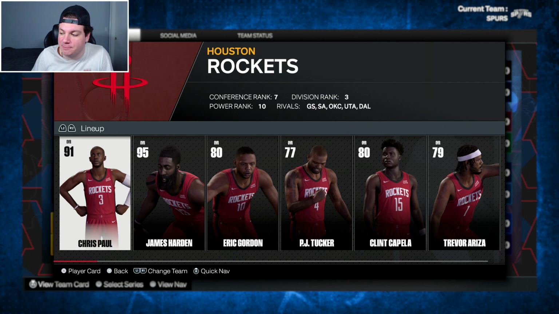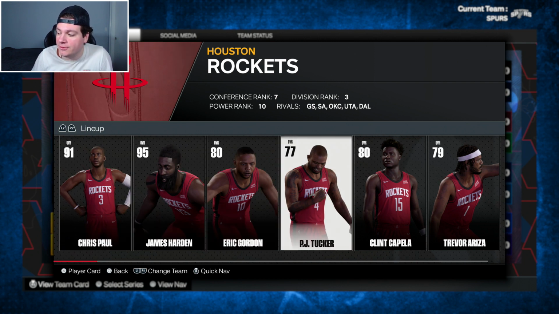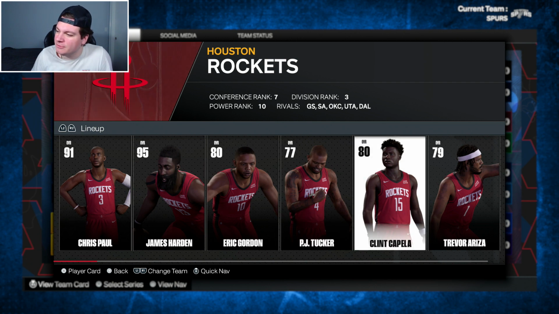So, round one, we have the Spurs. Battle of Texas here. CP3 and James Harden are a very, very elite backcourt. Outside of that, you've got Eric Gordon at the 3, PJ Tucker, Clint Capela.